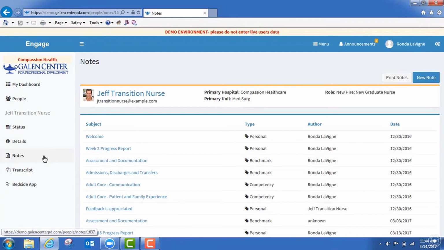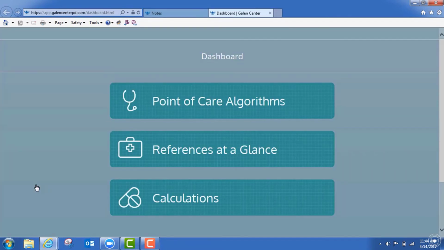The last thing we want to talk about is the Bedside App. This is accessed from the left navigation bar and provides quick evidence-based practice references for the competency and modules associated with nurse development resources. 2 formats are provided: point of care algorithms and references at a glance.